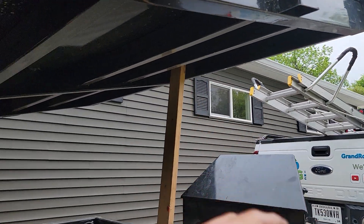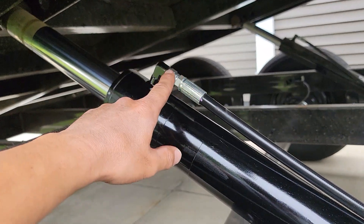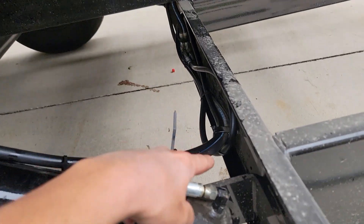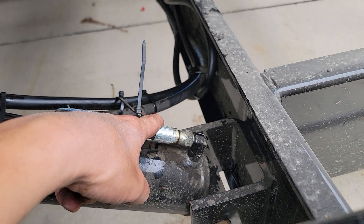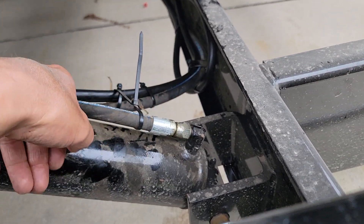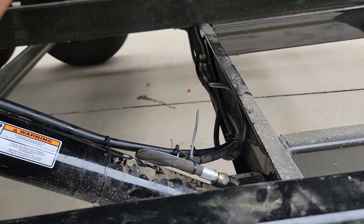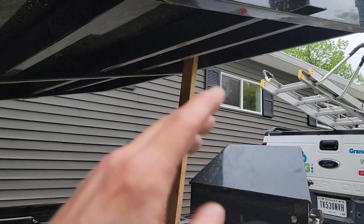Here's another important safety tip: know whether you're taking loose your down pressure or your up pressure line. If you're doing the up pressure, be careful — the minute you take that off, the fluid is going to come down, the piston is going to collapse and push the fluid out, make a mess, and potentially crush you or come down on your stands. Make sure you have your stands in place.